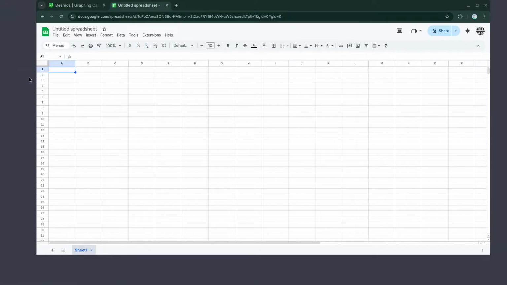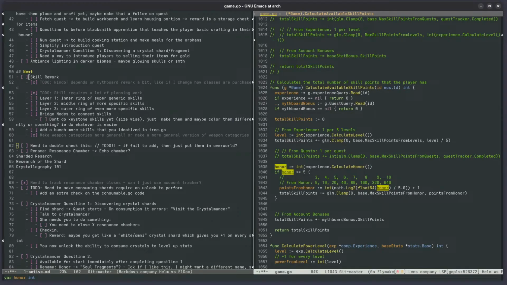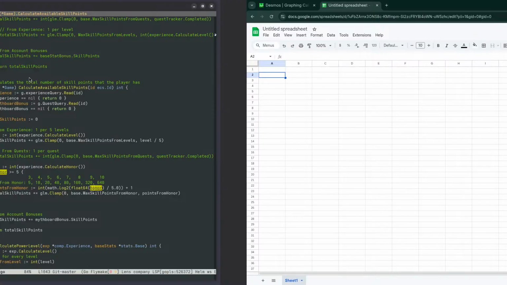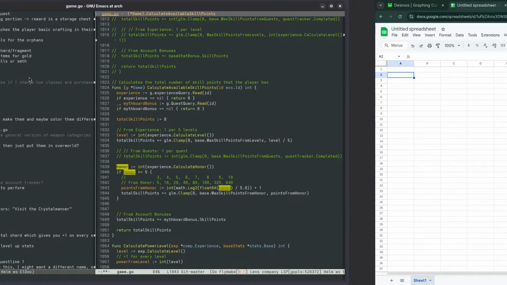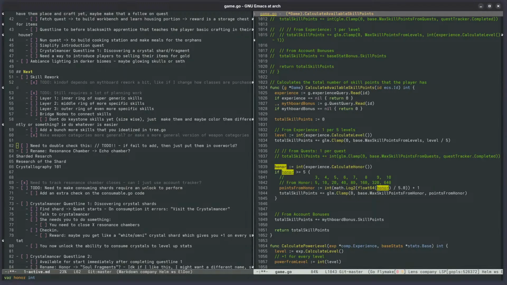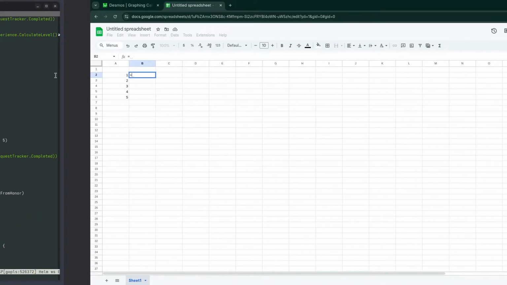So what did I say the number was? Log 2 of honor divided by 5. I need to do the inverse almost. We'll just ask ChatGPT.